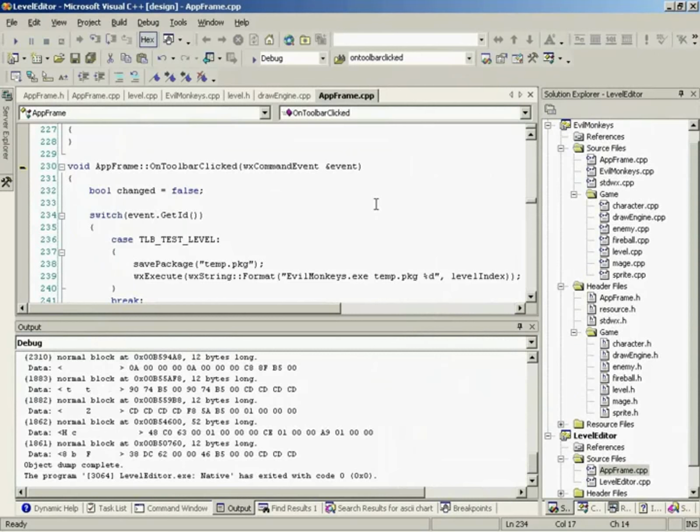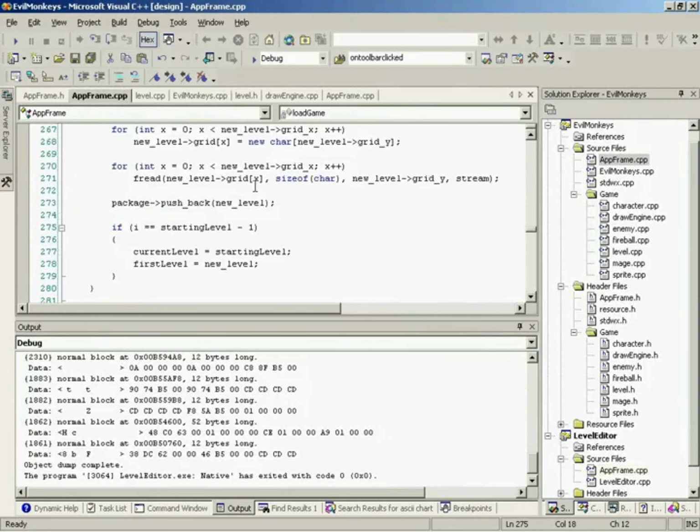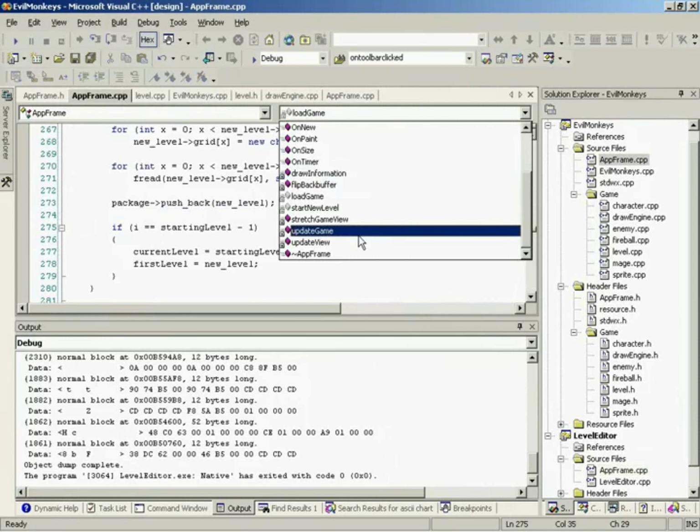Okay, we just jumped off camera real quick so that we could find out what our little issue was. And trust me, it's a very little issue. With so many things going on, it's very easy to forget some of the old infrastructure that was in place from the original port of Evil Monkeys over to the window-based world. That's right, and it's kind of a simple fix that we did before. If we go over to app frame, this is actually kind of funny. And we go down into our start new level, excuse me. So our start new level right over here.